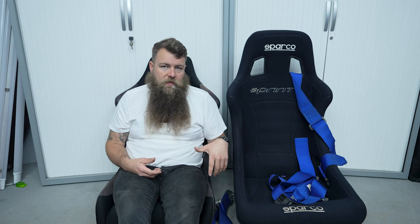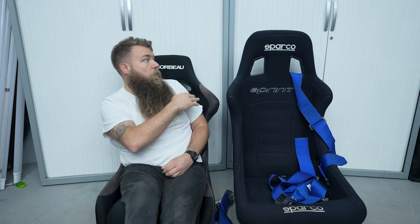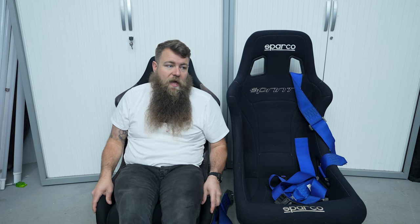I hope you found that helpful and learned something today. That's where I am with the seats — I'm so much happier. You can see the difference: the height alone is about five or six inches lower, so my head won't be as high in the car, and it's going to mount completely differently. I can't wait to get these in once I've sorted the seatbelts. We've got loads coming up with the Noggy — I've got a right plan sorted and I'll be dropping that video next week. Feel free to guess in the comments what I've got planned; there are changes to power and it also involves some of my existing fleet. Until next time, bye for now!